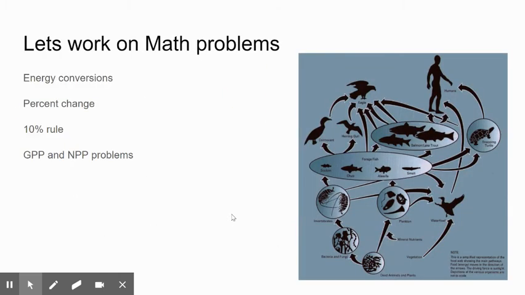All right. Let me focus on something called GPP and NPP. All right. Gross primary productivity and net primary productivity. Gross primary productivity is going to be all of the energy, all of it. Net primary productivity is really what is left over. So let's say I have a certain amount of energy. Just let's say I have 100 units of energy.